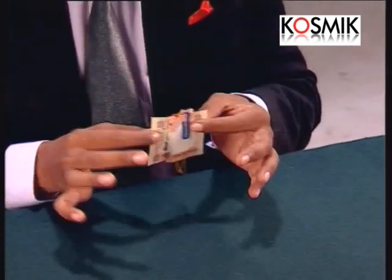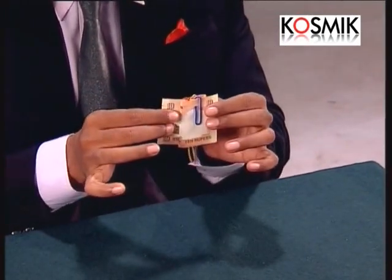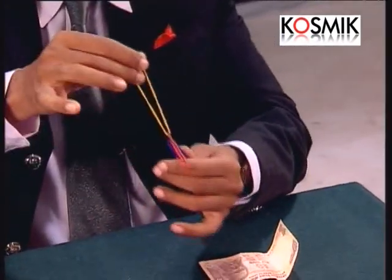Now all you have to do is pull this, snap it open like that, and the magic will happen by itself. Watch. And now it's linked.